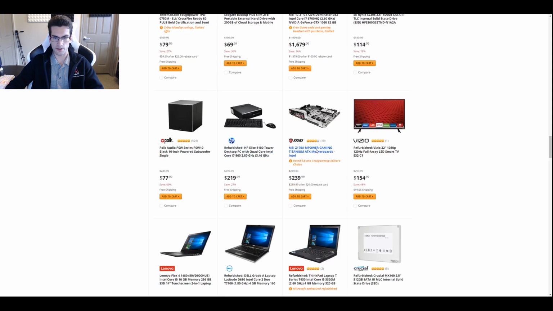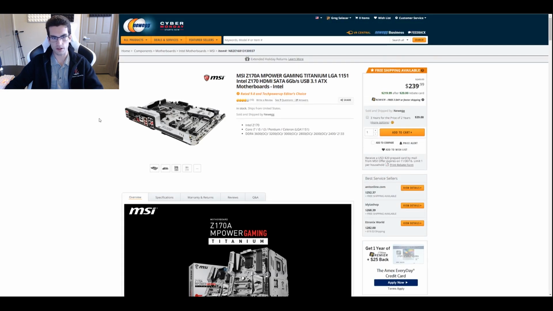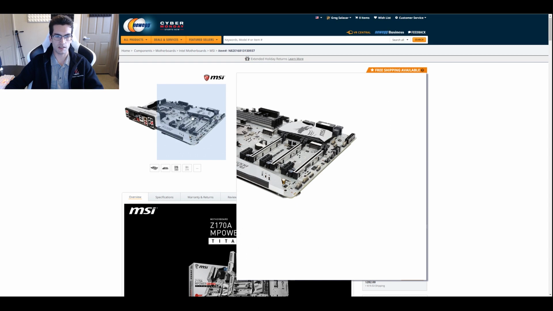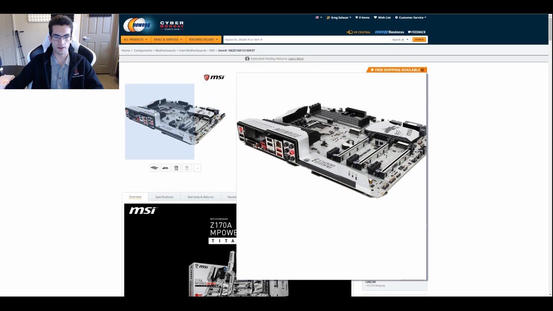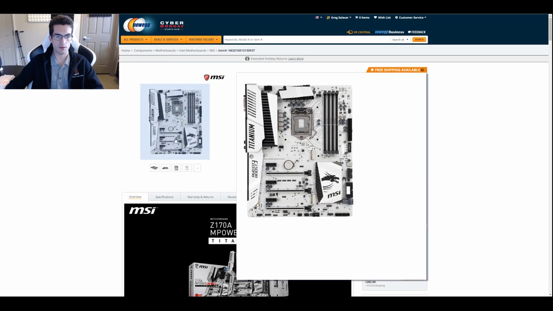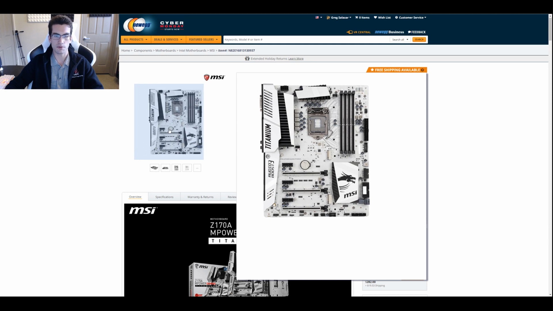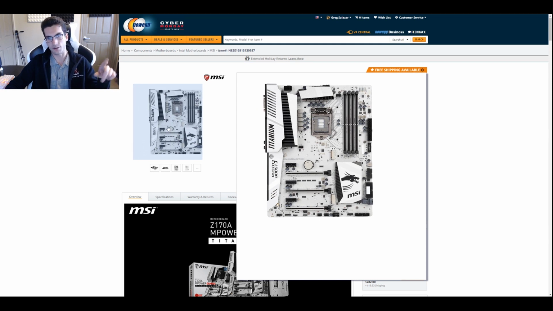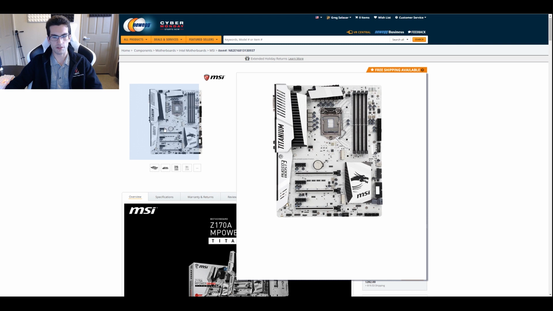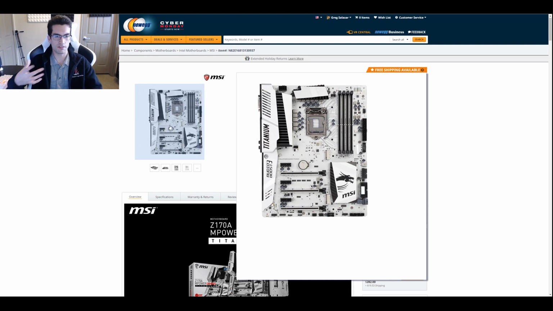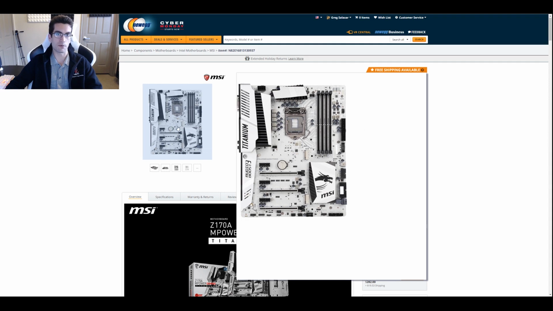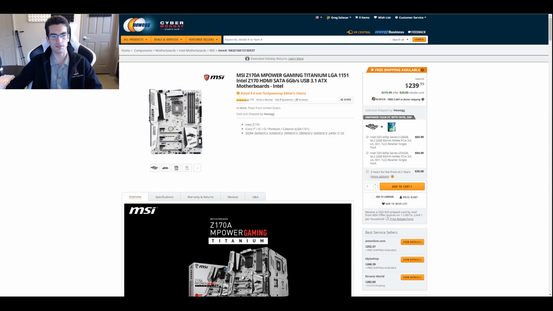And oh, here's the beauty. This is one of the ones I was talking about. If you pair this with the Quicksilver GTX 1070 that we showed a bit earlier, check that out. A very unique looking board, similar to the Asus TUF Sabertooth board I reviewed in a video you can check out right here. But this one is from MSI and is a bit more silverish, so not as white. But it would look excellent. It would look great with that Quicksilver GTX 1070 we saw a bit earlier.